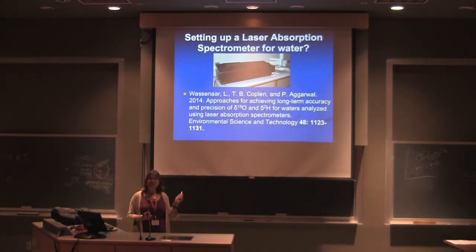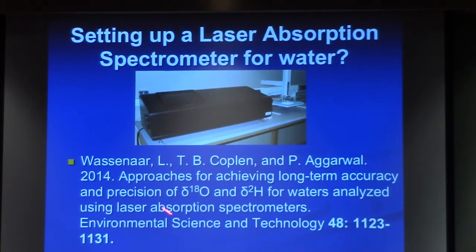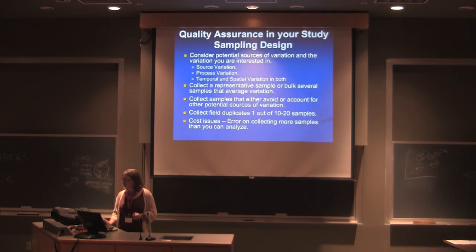For those of you who might set up your own laser system, this is a paper that came out in 2014 by Len Wassenaar and various other folks from the IAEA and from USGS. They advocate using their LIMS program, which you can or cannot do, but it's for the processing. They also talk about where to run the standards and some of those kinds of things. So at least it's a basis, a place to start for some recommended quality assurance, quality control, and procedures for doing that. So I recommend that you look at it if you've never done it.